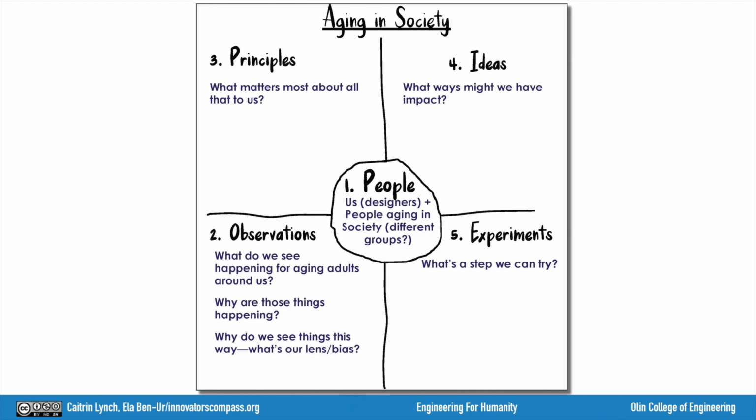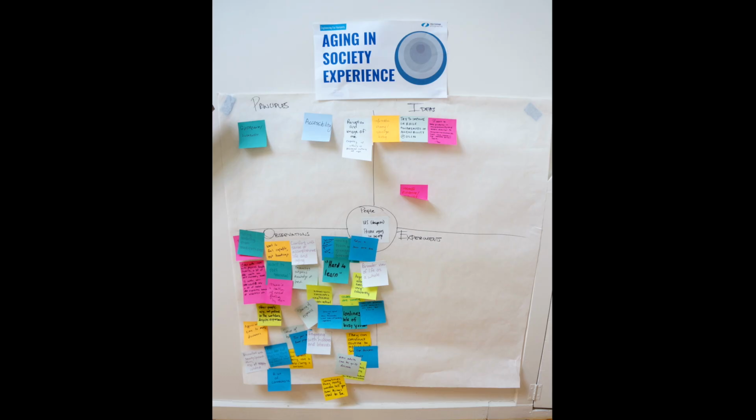All the doors at Olin open weird ways, which kind of bothers us, but when you actually can't see which way a door opens, it's really difficult, and it took them a long time to navigate those spaces. And that got us talking about accessible design as a whole. They have some principles that matter in terms of people's experiences as they grow older, and then they have some ideas on how to impact that, and they want to try out something.